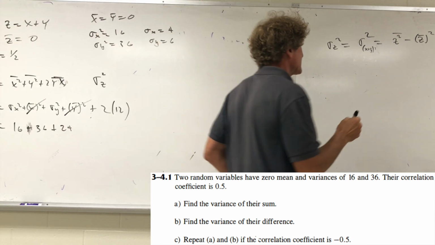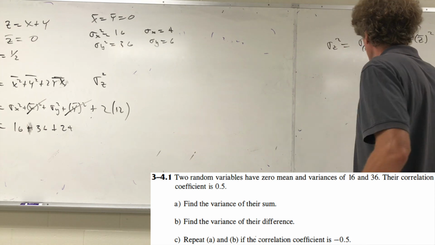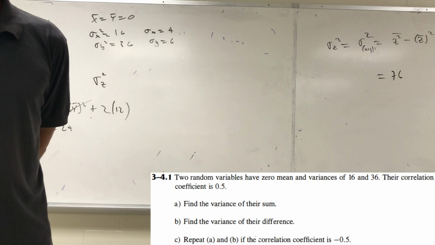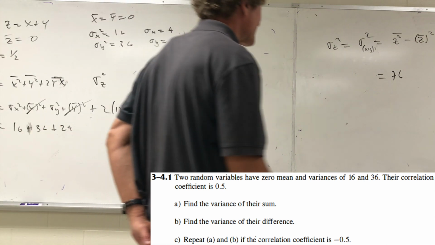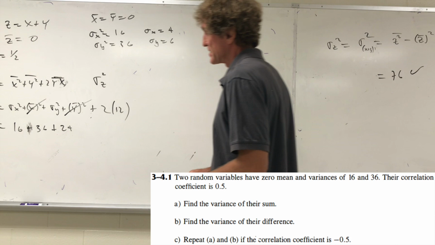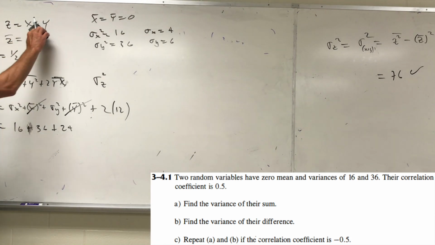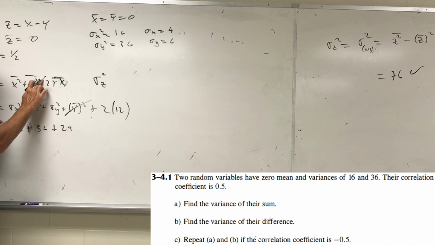So, back to this. We get this, and what is that going to be? I think it's 76, yeah. And is that right? Yeah, 76. We got one. All right, so check that box. What else is this for? The next part is the variance of the difference, right? What's the only thing we change here? When it's a difference, this happens, right? If it's a difference, what happens here?